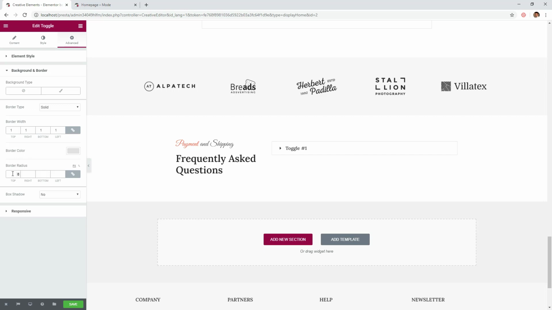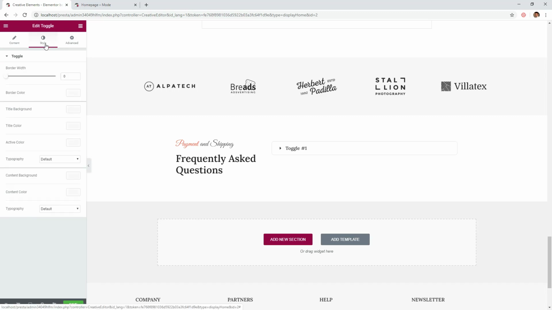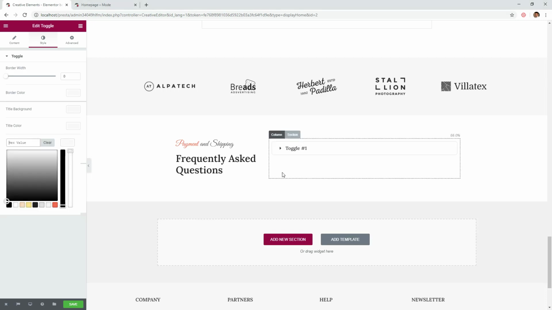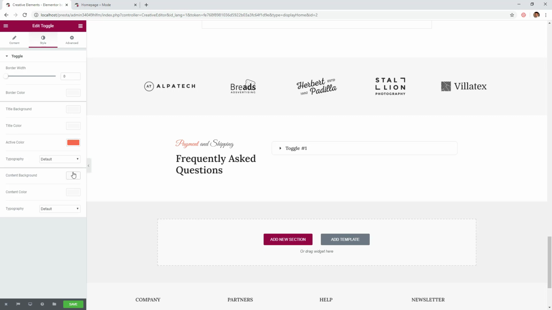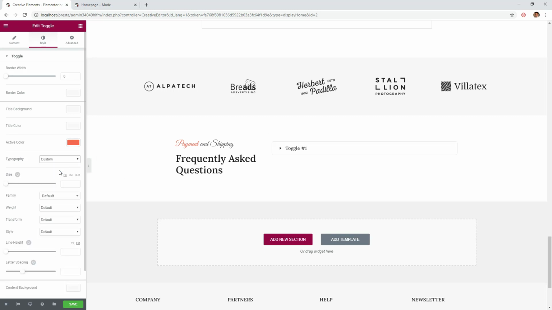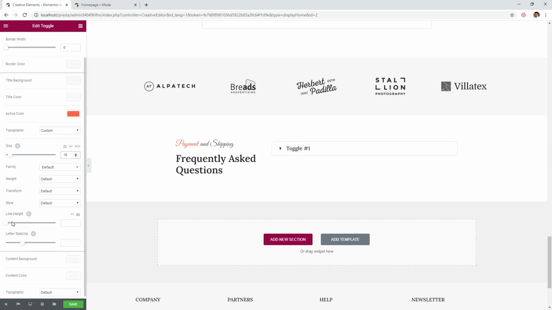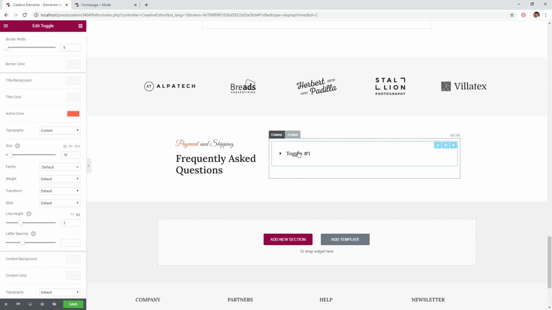Make it rounded a little. With a bigger line height, it will be cleaner. It looks great.